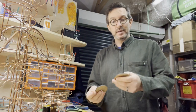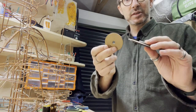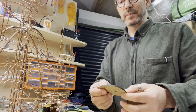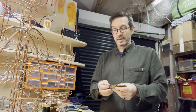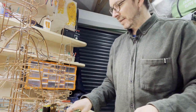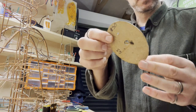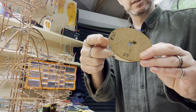A long time ago I made these little CNC cutout MDF bending jigs. They've got various diameters written on them. I use a 9mm track, so I made all the circles to be 9mm apart, but they don't go very big and often I don't need quite so many that are small, so I wanted something bigger. I also made some ellipses in the early days, and they were an attempt to bend around a large and then a small radius.